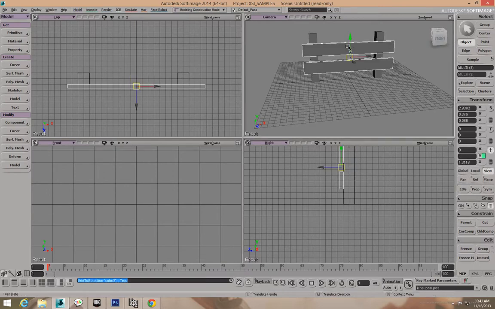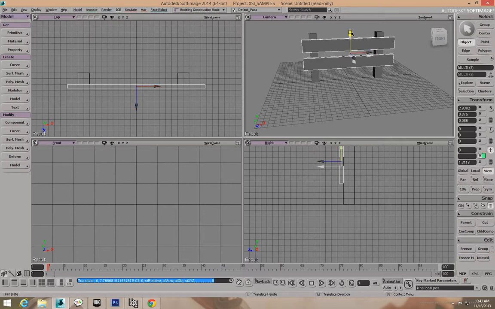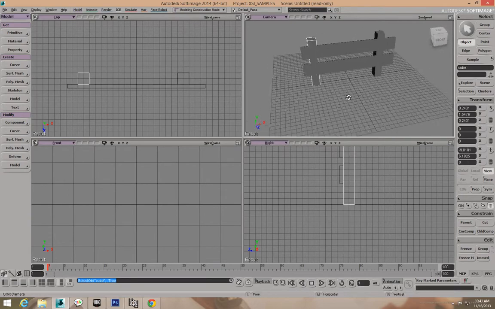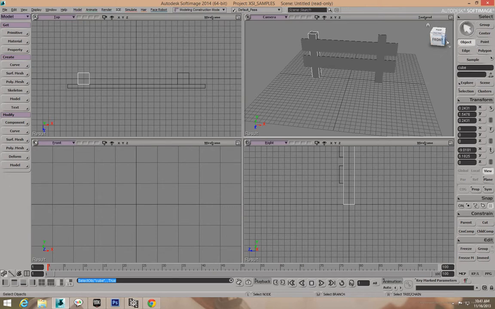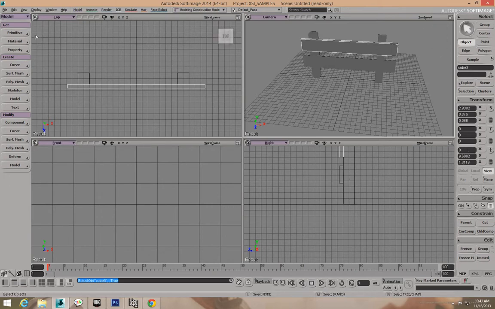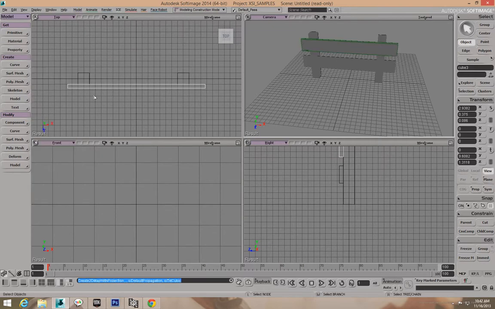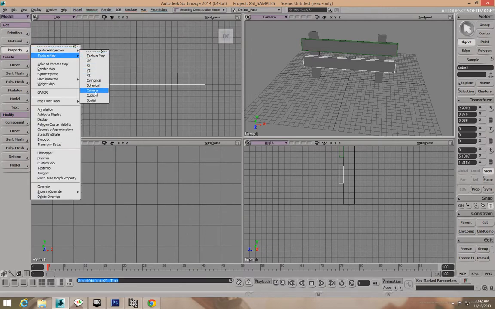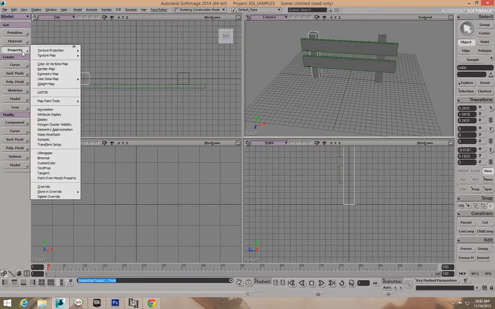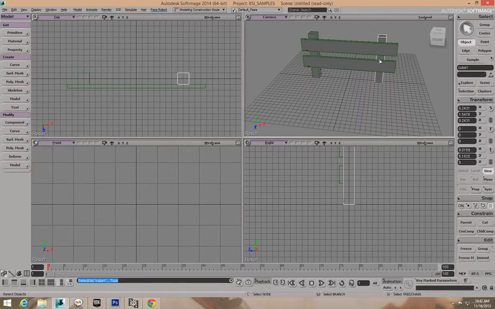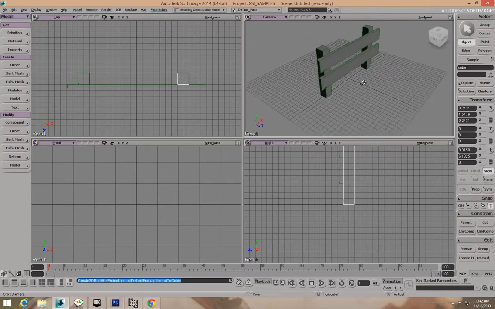So with our fence selected, we're going to notice that each one of these parts doesn't have a texture on them, so we'll have to apply a texture map on this. So one at a time, I'm going to go to Properties, Texture Map, Cubic, since it's cubic in nature. And I'm going to do this to all my parts, or all my objects. So do this very quickly. And now all of our objects in the scene have a texture map.